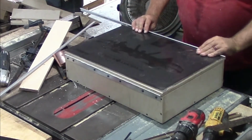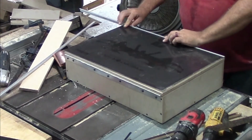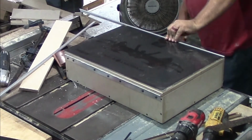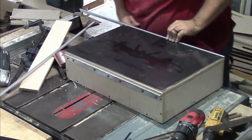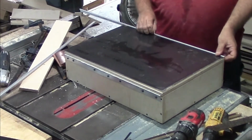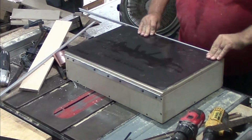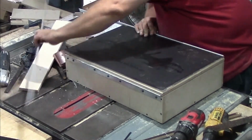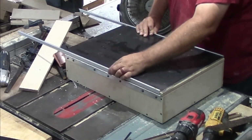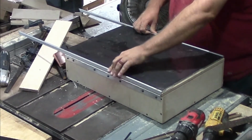Screw that on like this. What do you think? Now you're starting to get fancy. Oh, dude, this is good. I think that'll work really well. Looks like a display case, won't it?